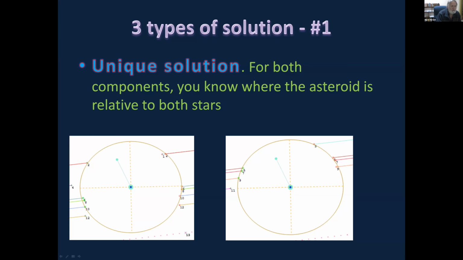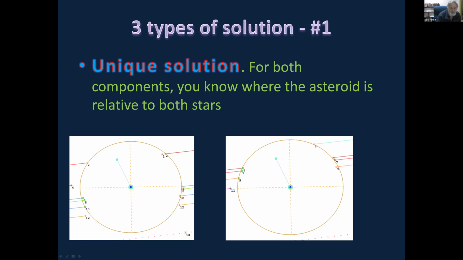The first solution, which is probably in the minority, is from the distribution of the chords, you know exactly where the asteroid is located relative to the chords.